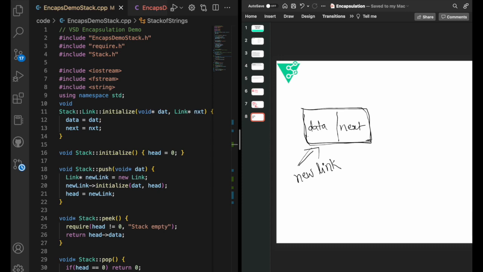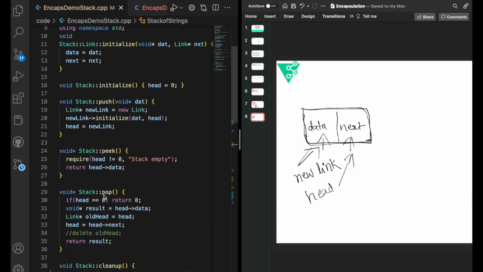So when you initialize it, what happens? Whatever you are sending will be initialized to this memory space. And then you are also marking head as your pointer to the structure that you have just created. So with that, you are pushing one link into the stack.